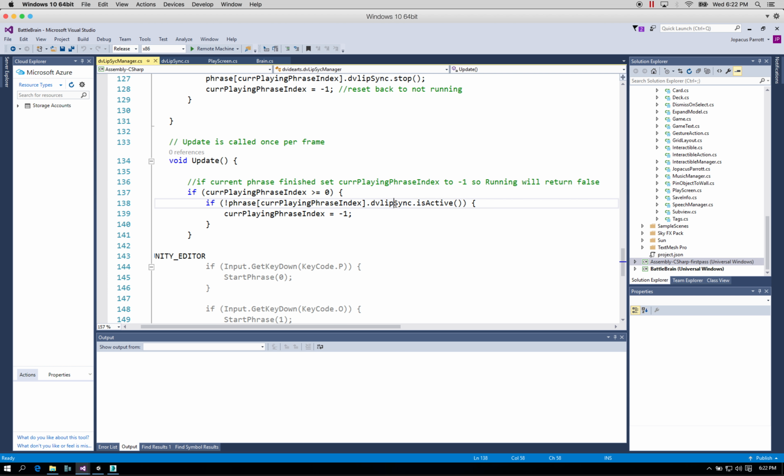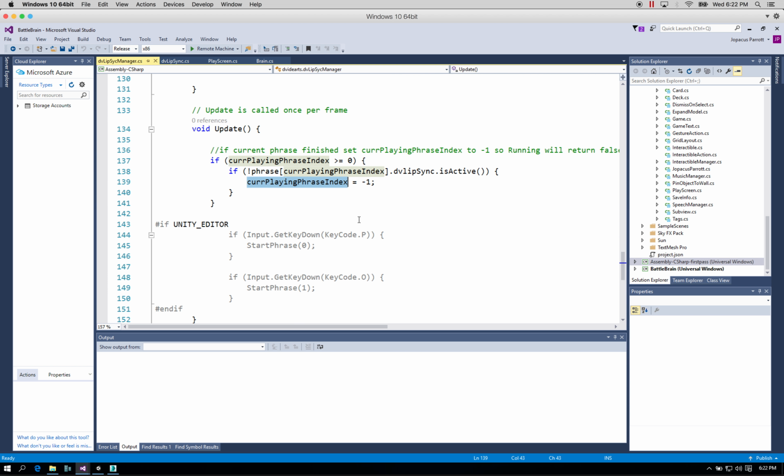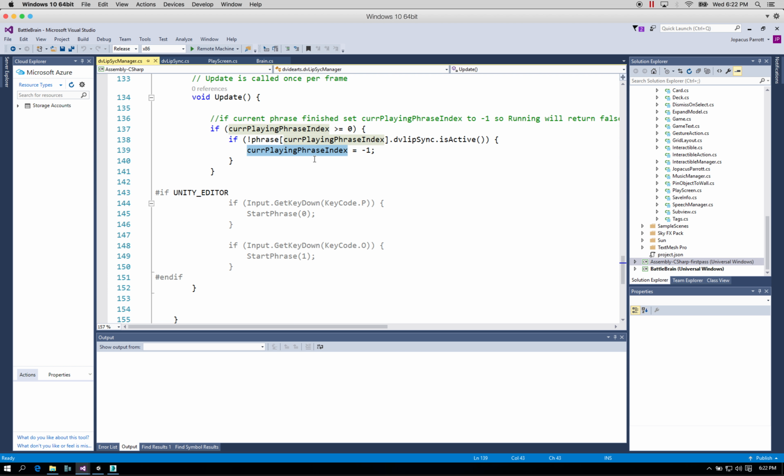What that means is if you're in the middle of saying a phrase, and the phrase stops, is active will return false. So as long as there's a phrase that's active, do nothing. But once it's not active anymore, then you reset the current phrase back to -1. And then the rest of the code uses that.